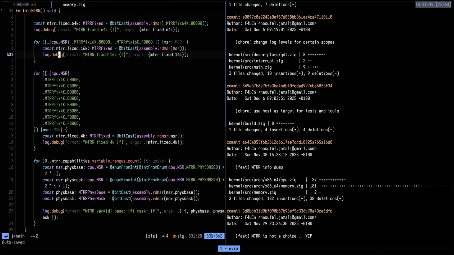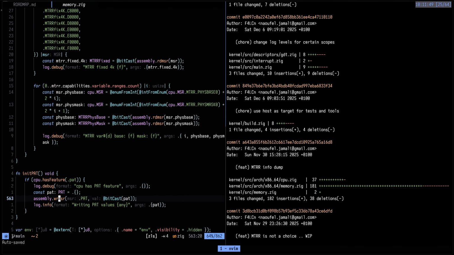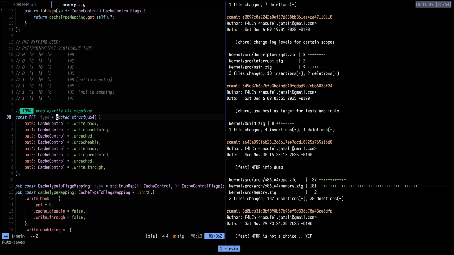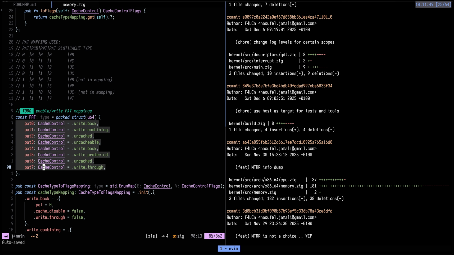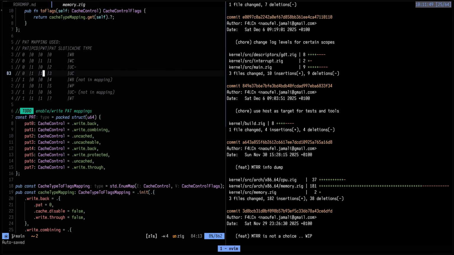And when you have PAT enabled, so that's PAT plus MTRR, what it does is it defines sort of entries. So you have 8 entries in the PAT for cache control, and for each entry, for each slot as they call them, you decide which cache type you want to have, right?